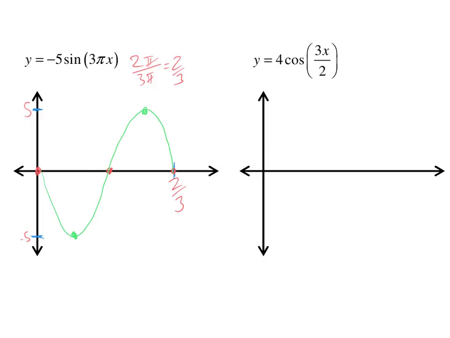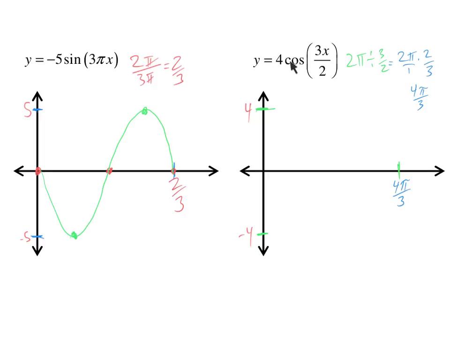So let's do this next one right here, this cosine graph. So same thing, just put a dash there for your amplitude, and put a line out here for your period. Your amplitude is 4. Okay, 4 up, -4 down. Next, okay, that is your period. My b is 3/2, so 2 pi divided by 3/2 is going to be 2 pi times 2/3, put a 1 underneath. That looks like you're going to get 4 pi over 3. So we're going to call this 4 pi over 3.